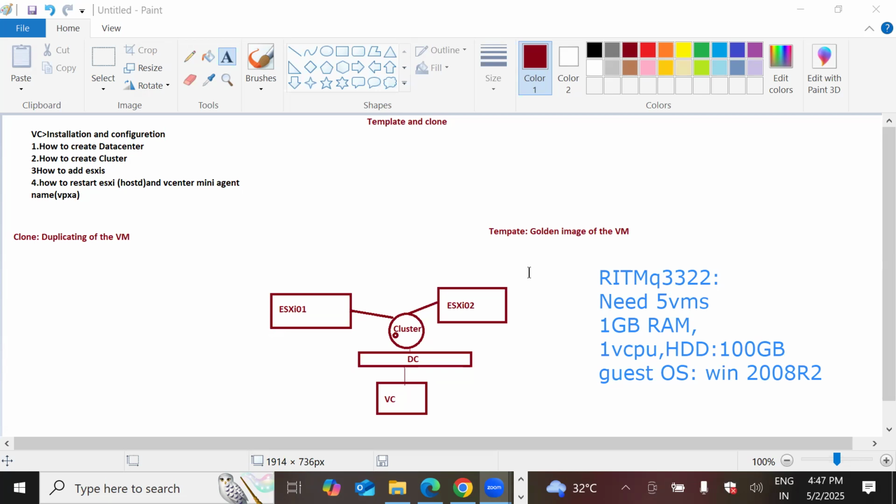So in order to reduce the time, and since these are all new VMs, we can use the vCenter feature called clone. What you have to do is create one VM first on top of any one of the ESX hosts.